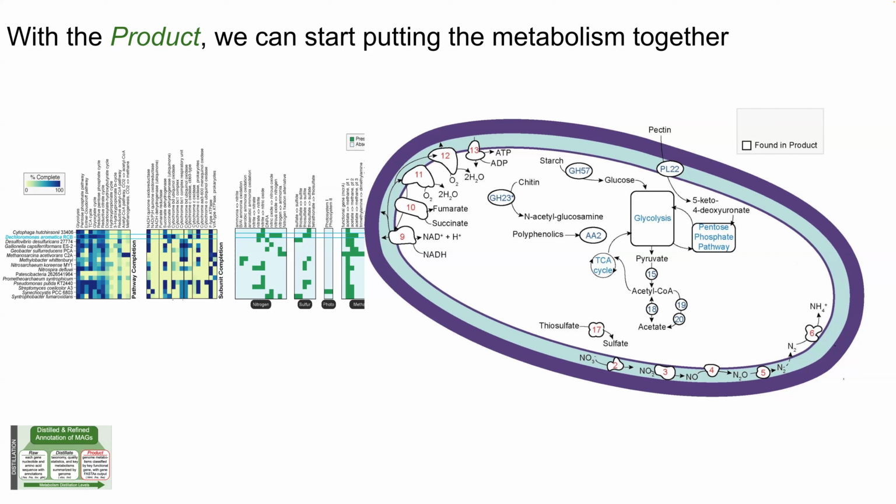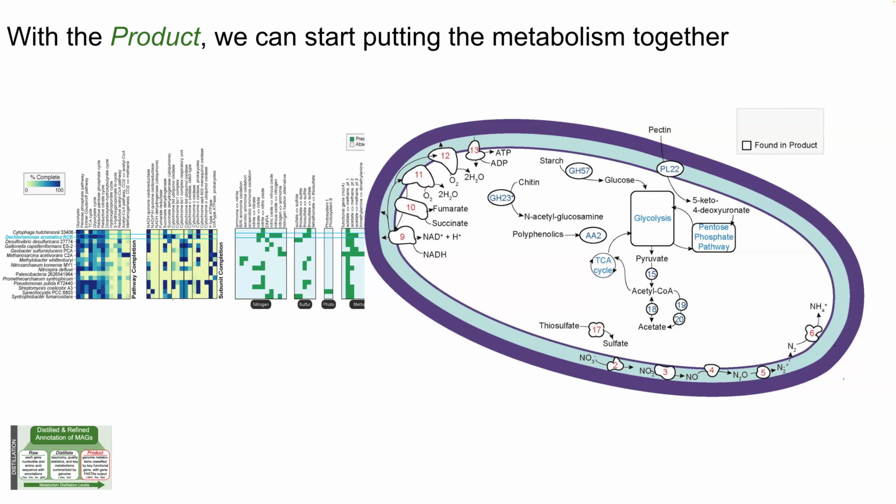So then summarizing really what you get out of DRAM and how you can understand your organism's metabolism from the data you get out of here. From the product, the heat map we walked through, you can really start to build a pretty clear picture of what your organism has the potential to do. You can understand what its energy metabolism might be and what its carbon metabolism might be. But we know that there's going to be a lot more information in a genome than just those two things. So that's about the complexity you get from the product.